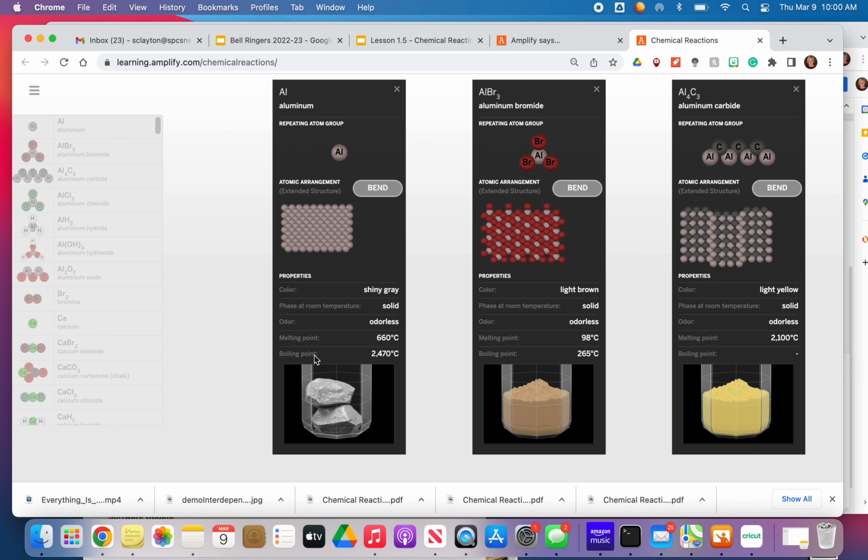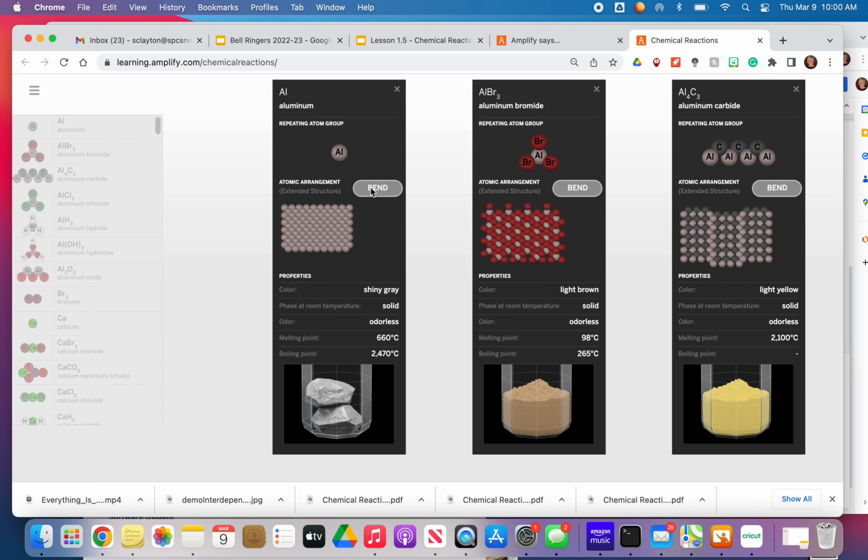But it's really telling because it shows us how these different substances have different properties. Melting and boiling point is something that's so specific, it's like a fingerprint. It's so specific to a substance. So we can easily compare substances that we don't know by looking at their melting and boiling point. So that's a really good one to look at. Remember, we don't want to rely just on color. You want to look at the other properties.